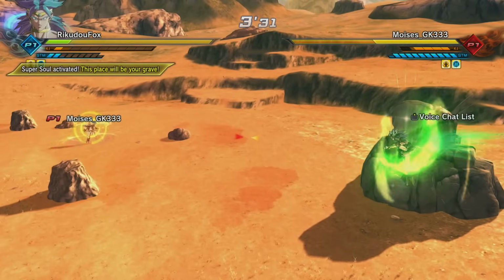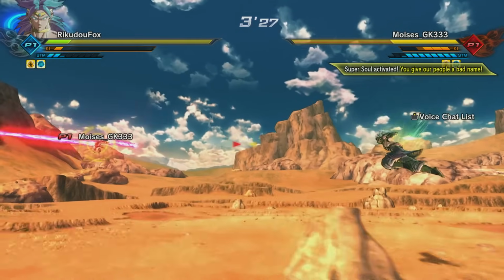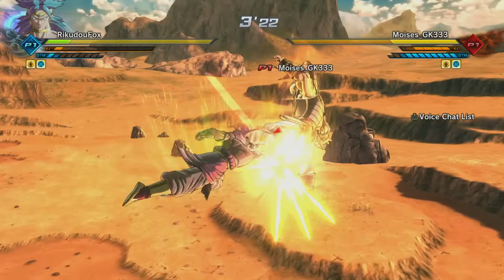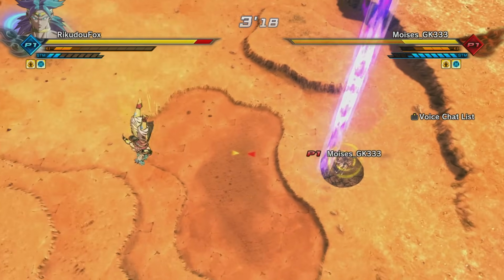Get the run! Let's go. Got the transformation in. That was actually a pretty cool combo, huh? I probably shouldn't have followed up with the burst dash, but I did anyway. I probably should have just transformed immediately after the eraser bomb that I did.